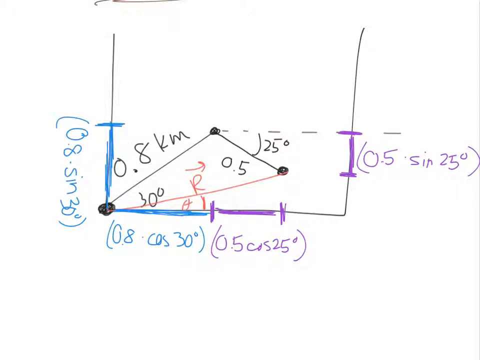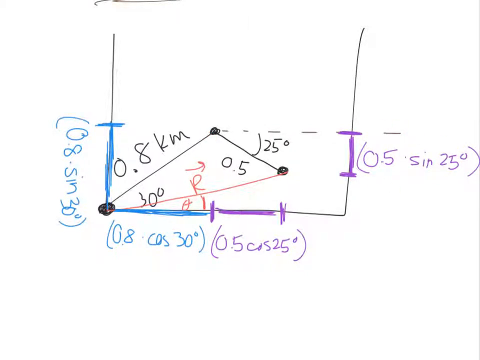Remember, he walks like this. Ready? Follow me. He walks northeast, but then he walks southeast. Negative. Yeah. This is going to be a negative component, actually, because he's moving south, which is negative. East is still positive. So these are all positive because these are east, right? These are eastward motions I'm pointing to right here. Eastward, so those are positive. This was a northward motion, but once he got up to here, he moved back down. He moved down. This is south. So this is going to end up being subtracted.